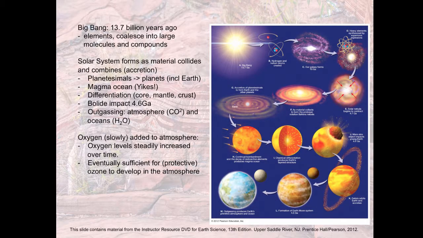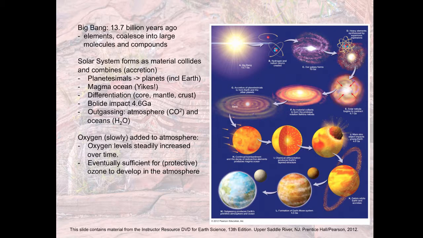Now, oxygen was not present in the atmosphere early on. However, it did slowly increase in the atmosphere and in the oceans. Eventually, it was sufficient to develop ozone, which is an O3 molecule in the outer atmosphere that will come into play later on. It's incredibly important for respiring organisms, in that it blocks UV radiation that naturally comes from the sun.